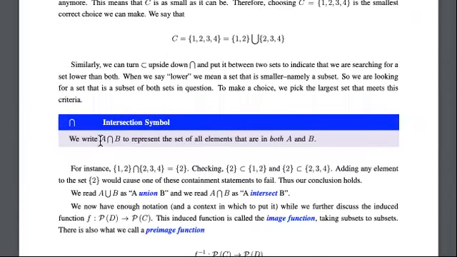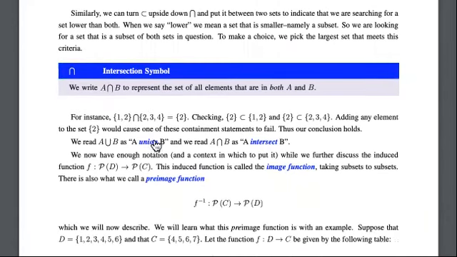Intersection symbol is a similar idea. You take something that's a subset of both A and B. That's the biggest subset of both. That has the shared idea of being a subset of both A and B, and it's the biggest one that actually fits the bill. For instance, in this particular case, 2 is the biggest subset that's both a subset of this guy and this guy. This is the singleton set. When a set only has one element, call it a singleton set.